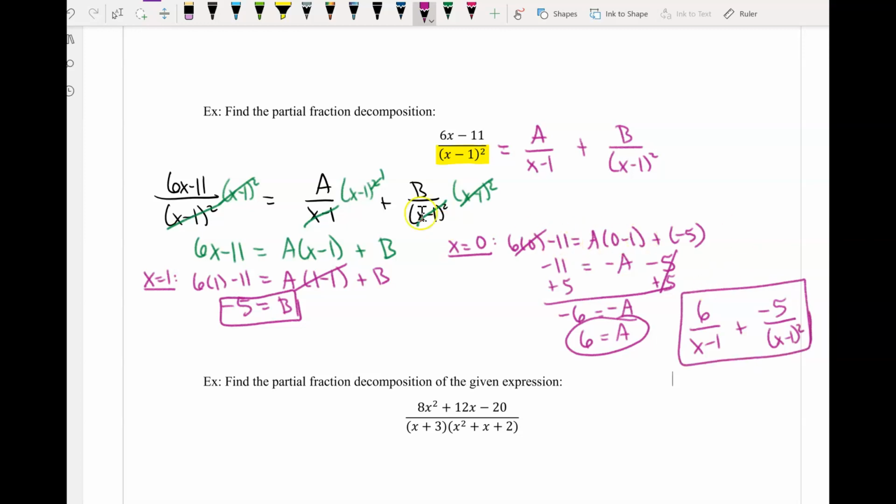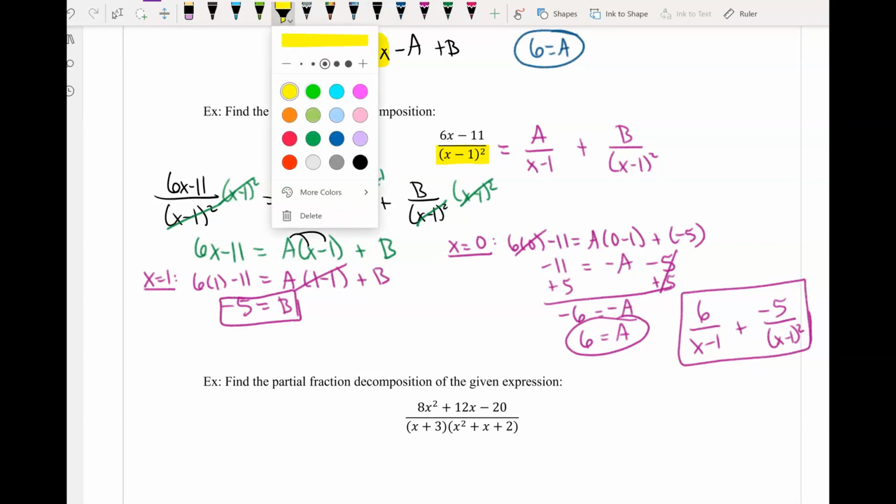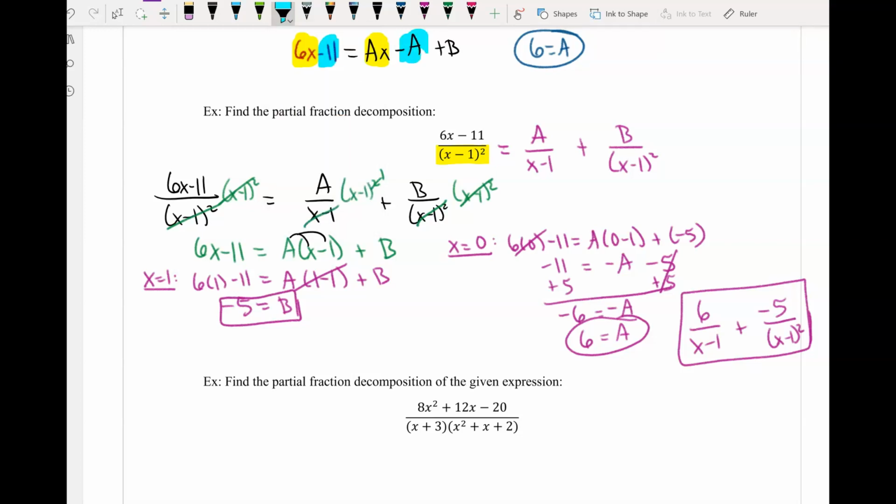Okay, so here it's just using the shortcut. Again, yes, you could have set it up as a system of equations by gathering all the x's. And you'll see that you can actually get the same thing. Let me just write it all the way at the top. So if I wanted to have 6x minus 11 equals, and if I FOIL this out, Ax minus A plus B, you would have still gotten exactly the same thing. Because notice that you would have gotten the 6x and the Ax. So that would have been 6 is equal to A. So you already automatically get that one. And then you also get the next one. The negative 11 and the negative A plus B. So negative 11 equals negative A plus B. I already know that A is 6. So when you add the 6 over, you get that B equals negative 5.